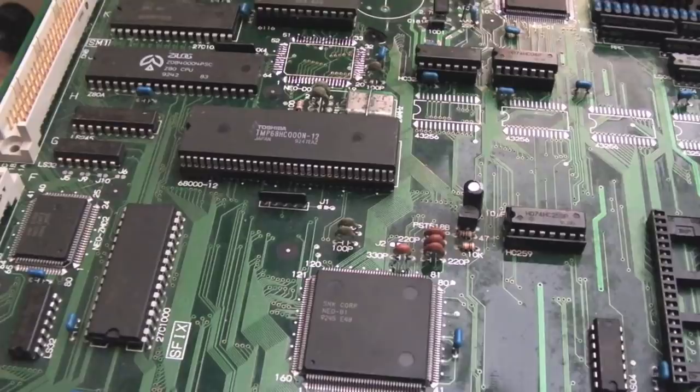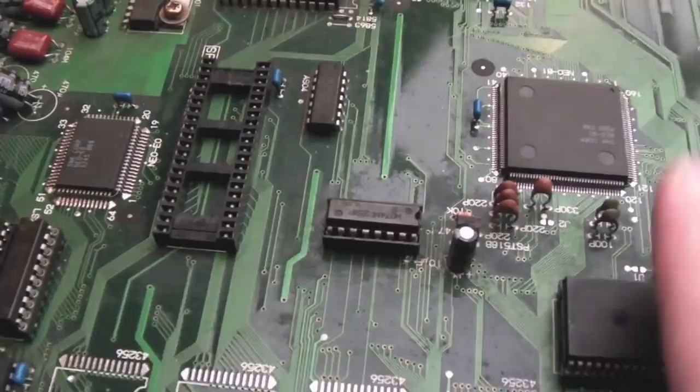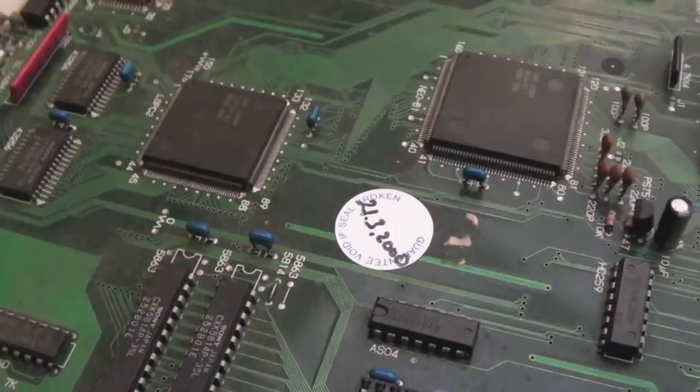But we're getting there. So this is one of the 1F. This is the one I was looking at right at the very start of the video. So I didn't show you the work I've done on here, so we'll cover this in another video. There's some interesting behaviour going on with this board. It's really thrown me, actually. But we've also got this, another 1F set by Mike here. And again, you can see this one suffered damage in the same sort of way, corrosion around here. And someone's had a go at fixing it with a bodge wire or something there. But anyway, I think we'll look at these two 1F boards at the end of the series here.